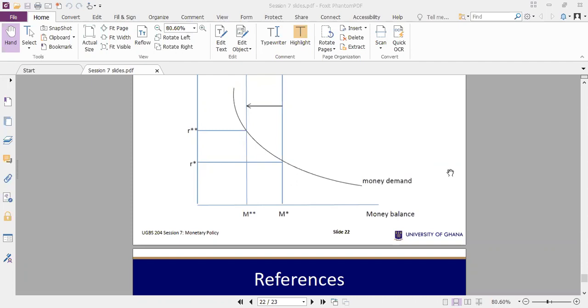You know, we have so many ways that government can reduce money in the system. Some are what we just said, the open market operation. There is required reserve, then the discount rate. These are the three major ways government can reduce money in the system. Or better still, you would increase the policy rate. You get it? Yes, sir. Okay. Thank you. You're welcome.